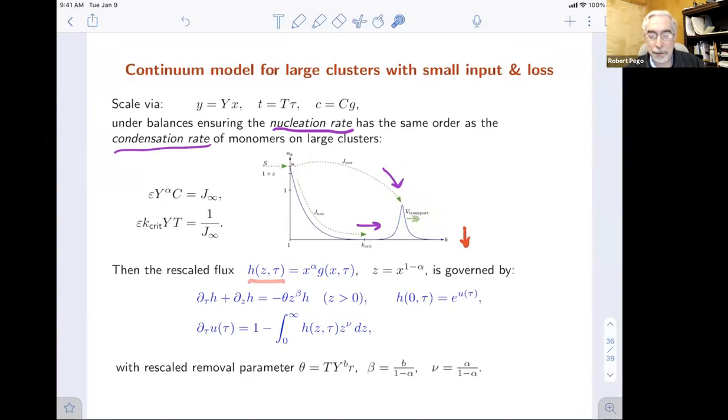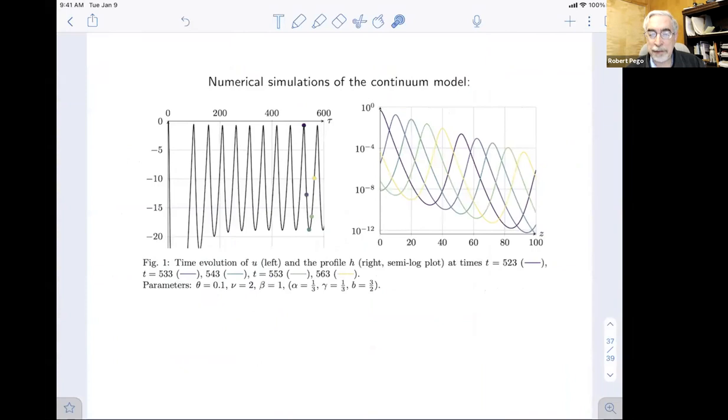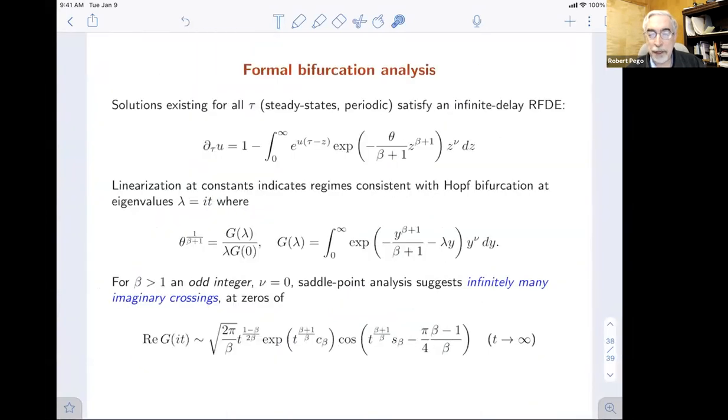Mathematically, one writes an equation for rescaled flux, which looks like a simple transport equation. You do a nonlinear rescaling of size with a damping. That boundary condition is this exponential sensitivity, which is coupled back through the monomer interaction to the field that's here. I'm just about finished. I've got some numerical simulations to show you, maybe one movie. We do a formal bifurcation analysis, which yields a delay equation for that excess monomer concentration with this exponential dependence, but an infinite delay. I didn't see any theorems about that in the delay equation literature, but we kind of expect that we can analyze that.